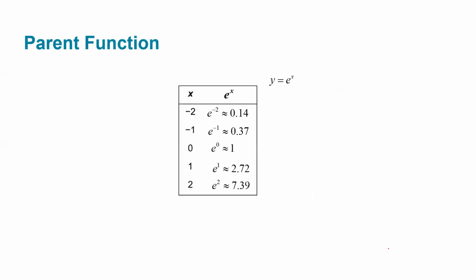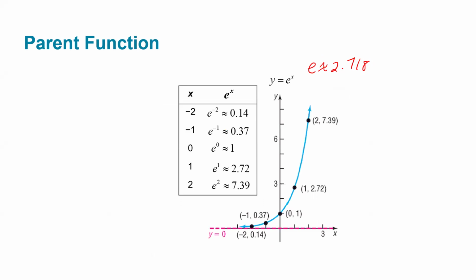Okay. So when we are analyzing y equals e to the x, e is approximately 2.718. Okay. And we're going to talk about this as a function. It has the same attributes as any other exponential function. The only difference is that it's e. Okay. So you still have a graph that is increasing from left to right. You still have the y-intercept of (0, 1) for the parent function, and everything else still stays the same. All right. So let's talk about the attributes.